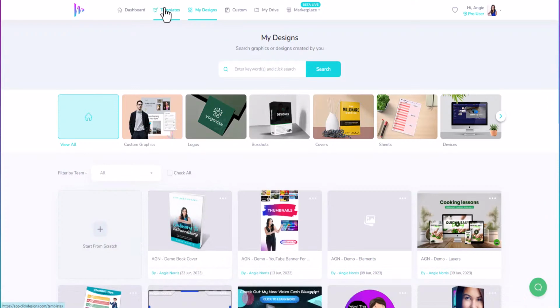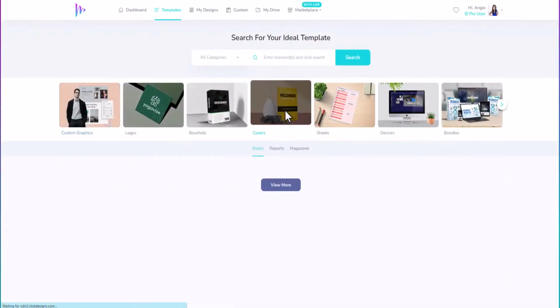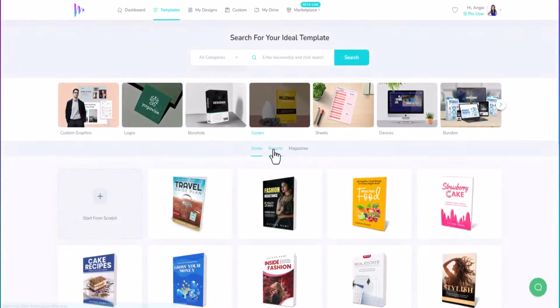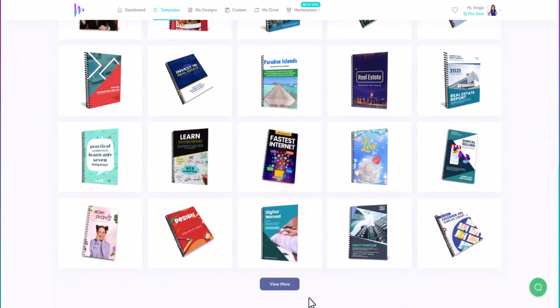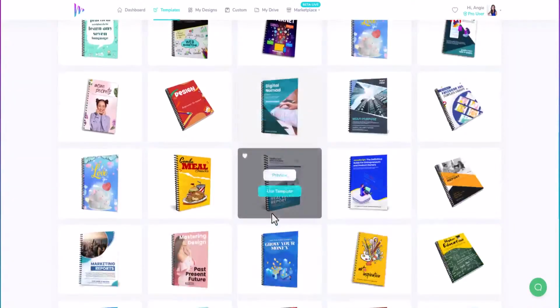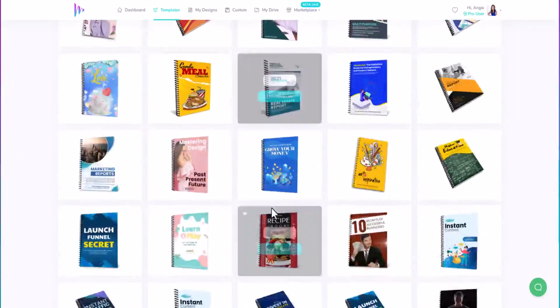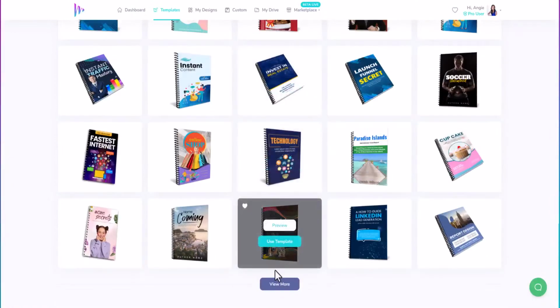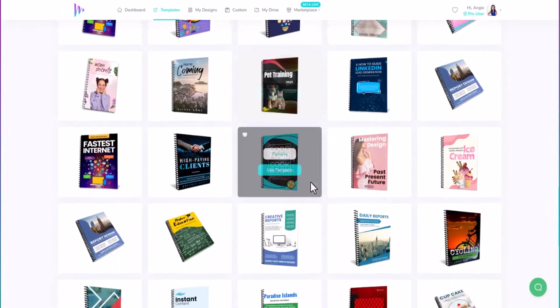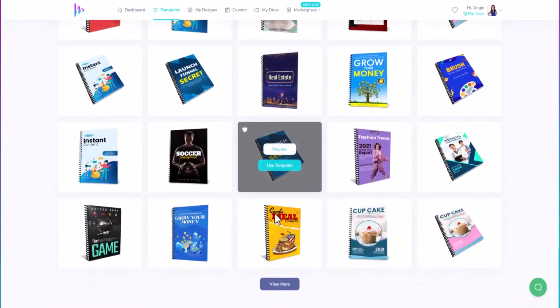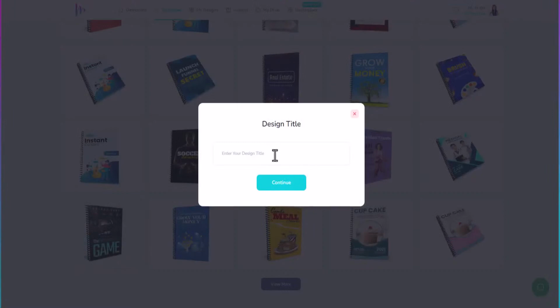So here, go to templates. We're going to click on covers, and we're going to quickly create a report cover. So I'm gonna click reports. I'm gonna scroll down and find one that I would love to edit. I love how they already have things ready to go for you, right? So you just keep going. Let's see. Ooh, there's a soccer unleashed. That one looks cool. Let's see. Ooh, how about this one? Let's use this. Type AGN demo report cover.